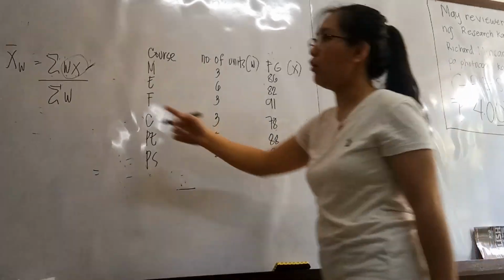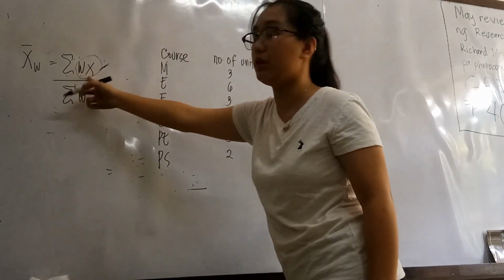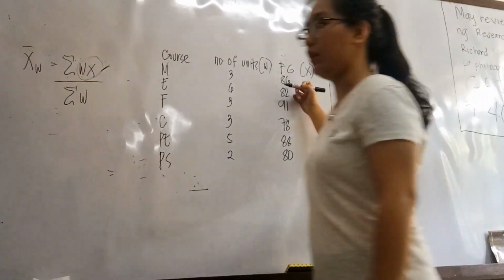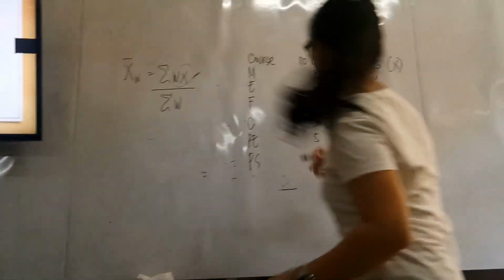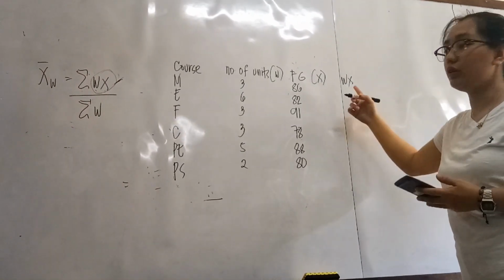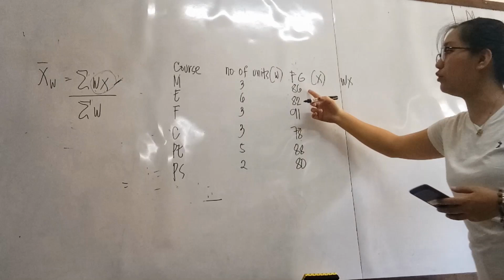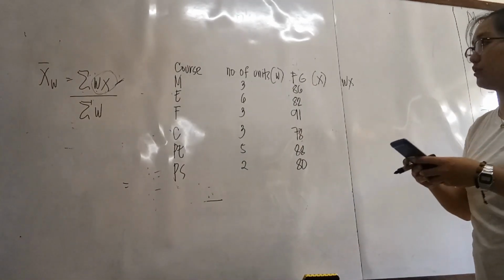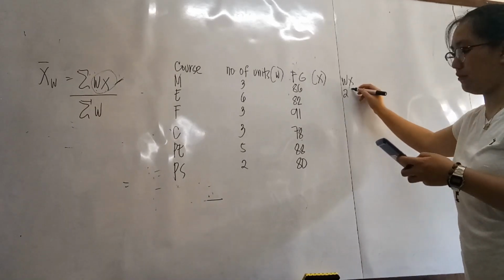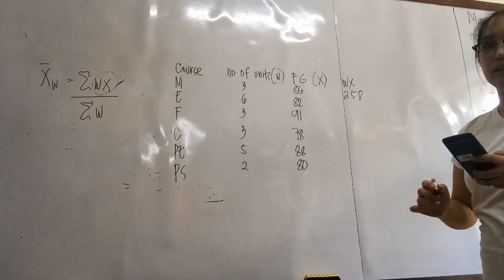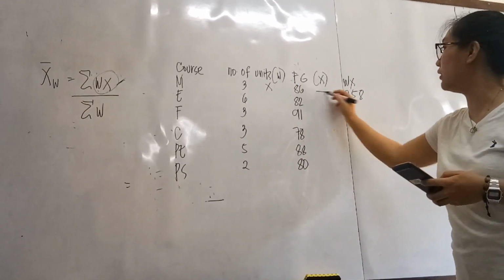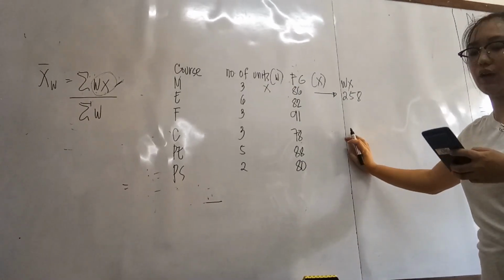Okay, now, we're going to multiply. The operation is multiplication. So all we have to do is multiply each and every value. So let's write it here. On my table, I'll put W times X. It says there 3 times 86. The answer is 258. Okay? Where did I get that? All you have to do is multiply this, which yielded 258.